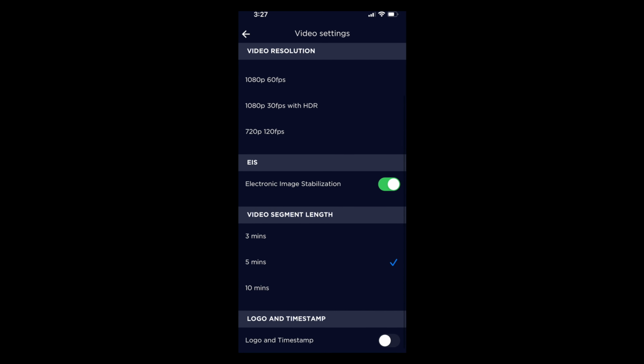Going down, you have electronic image stabilization. That is on, and I suggest that you always leave that on. I don't know why you'd ever want it off, so I'm leaving that on. Video segment length, you can choose anything from 3 minutes, 5, or 10 minutes. I'm going to set it for 5 minutes just so that the file sizes aren't too large.